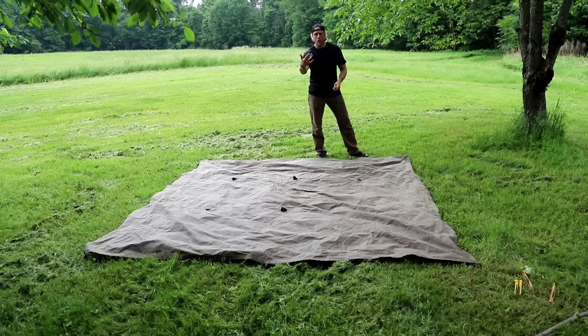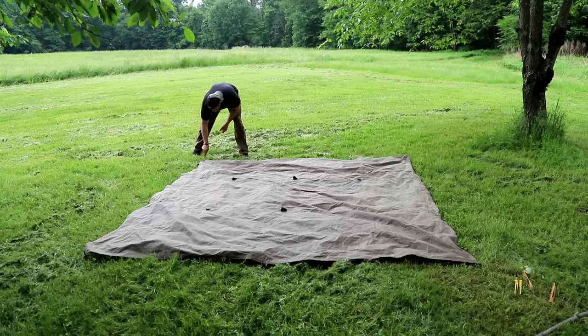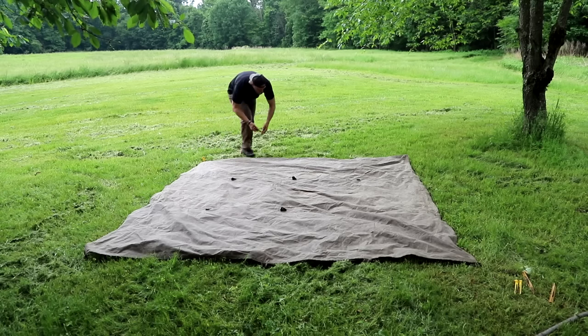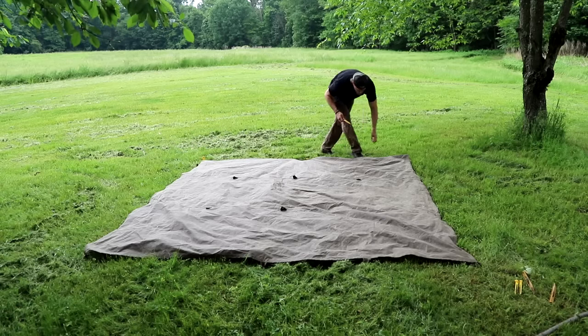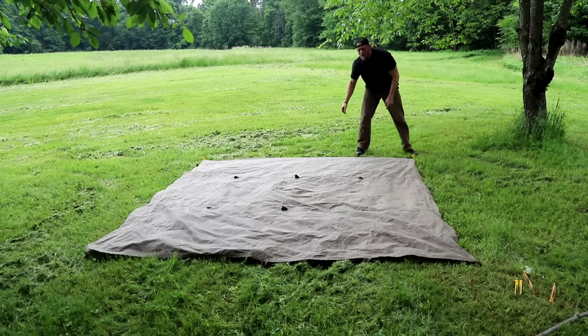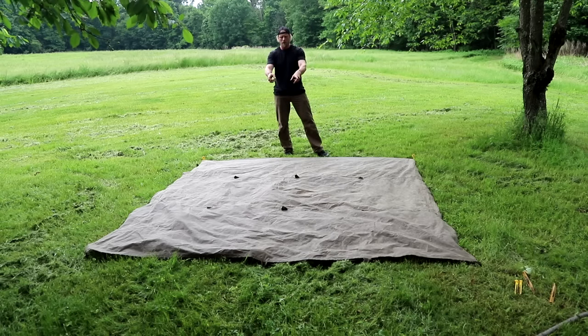This one is super easy. Once you decide your setup area, you're going to decide where you want your tarp facing — like your opening. Right now we want the opening facing the camera. So I'm going to come to the back side of the tarp and stake out the three loops across the back. Come to the center — you want to make sure it's nice and tight. Get that one in, then come out and stake this one out. Step one, super easy.